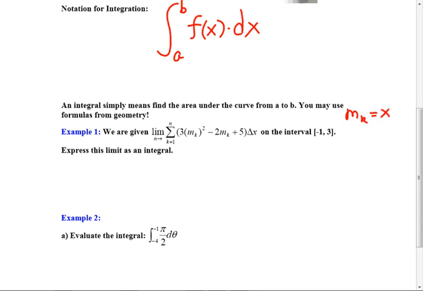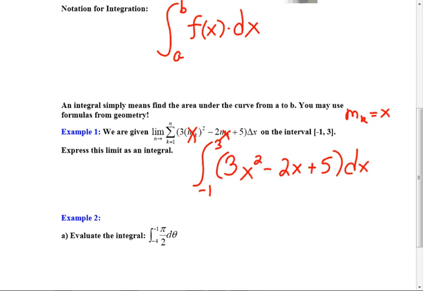So how do we write it as an integral? So what goes here? -1. This is 3. And these little guys, they'll just stand for the x-coordinates. So you can make it any letter you want. So what's the function? 3x squared minus, Casey, what's the next one? This is an x. What's the next part of my function? 2x plus 5. And I want to include it also, and put it in parentheses. And then you put the little differential there, dx.